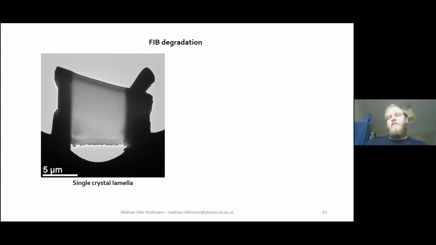It's very cool if you want to look at devices, but it's kind of analogous to digging a hole by firing a machine gun into the ground. You can dig the hole, but you have a lot of bullets going in, you have a lot of gallium being deposited, and you might actually damage the structure that you're looking at.